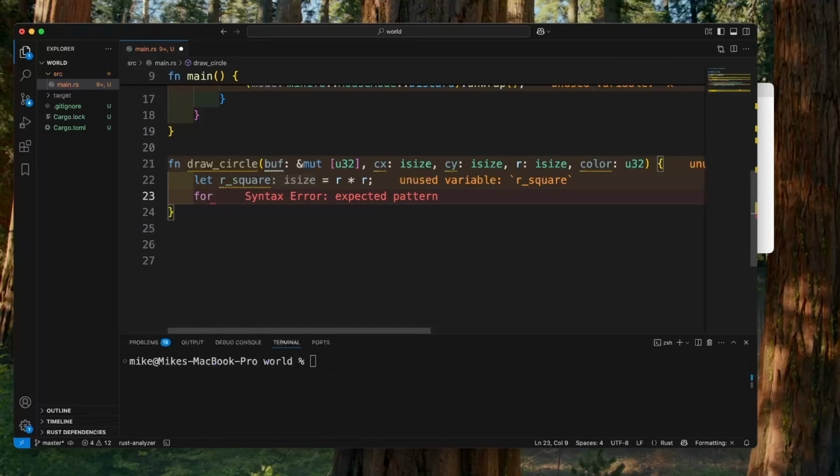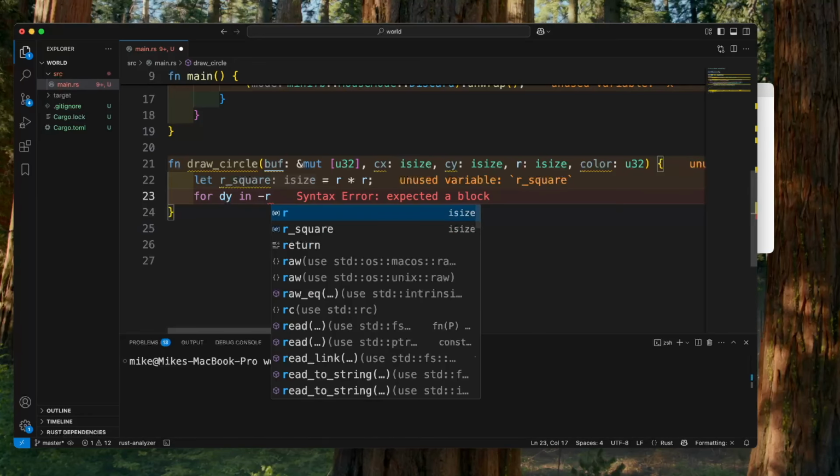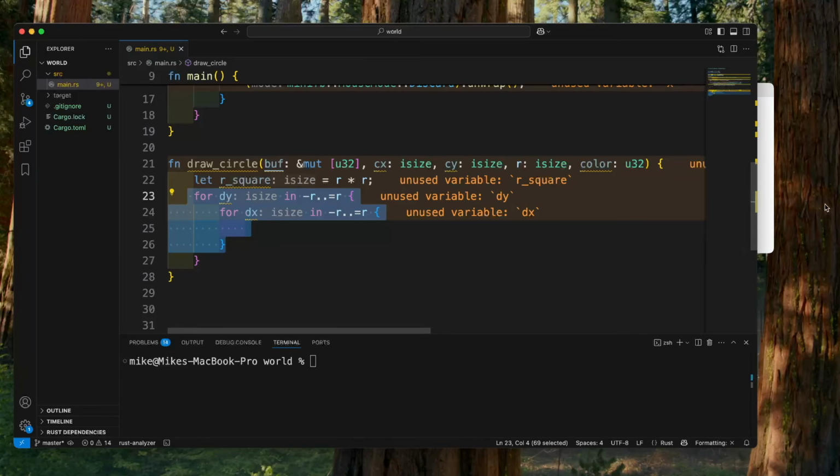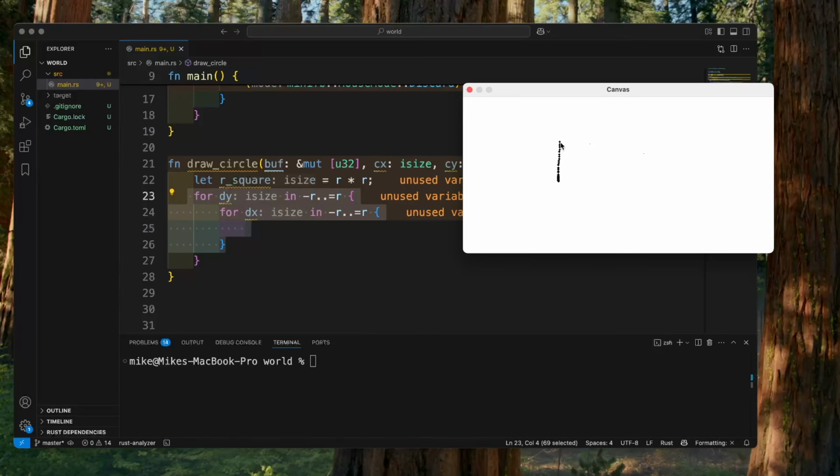So for dy in -r..=r, and let's create another for loop, dx in -r..=r. This is just like we create a square from -r to positive r, and the y is also from -r to positive r.